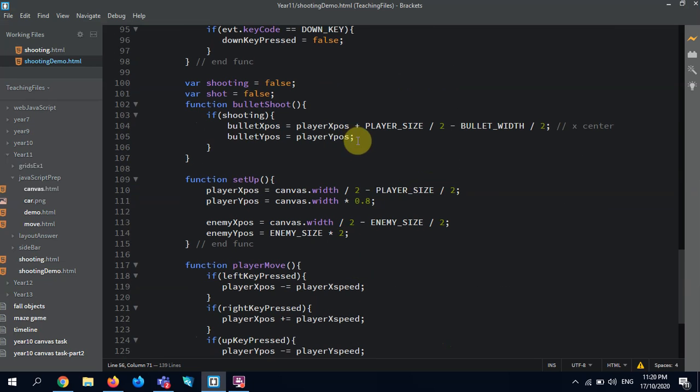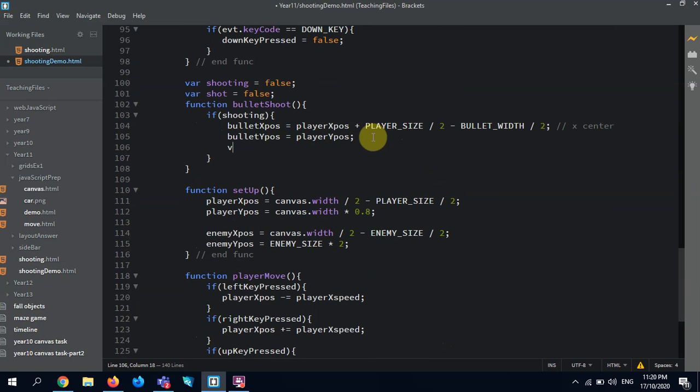So we've got it located in the right place. Then what I'm going to do is go shot equals true, because now we've shot the bullet.